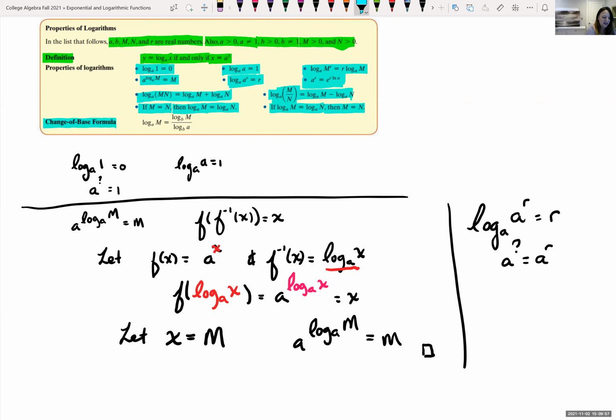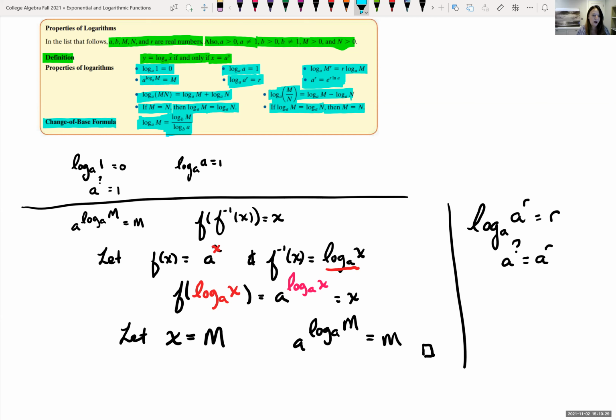So in our calculators, and that might have changed with technology, but with our calculators, it only does base 10 and base e. And so if we have another base and it's not solvable without a calculator, then we can rewrite our log to be a base that the calculator uses. So we have log base a of m is the same thing as log base b of m all over log base b of a.